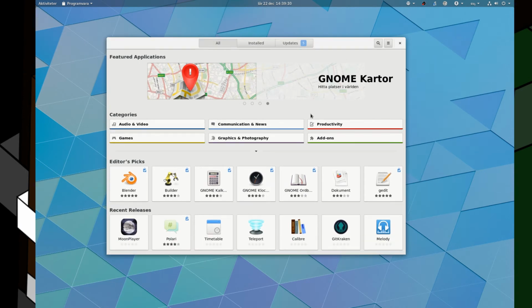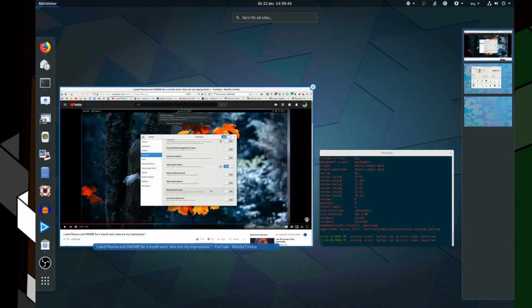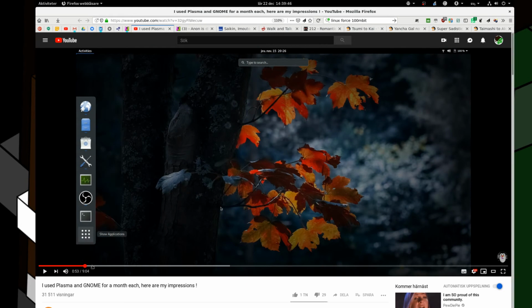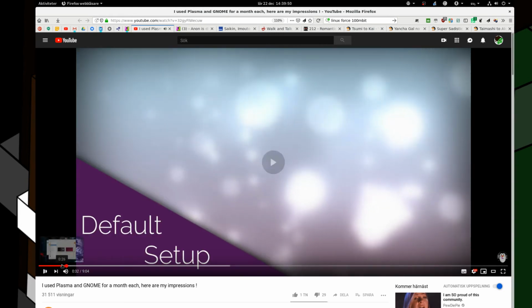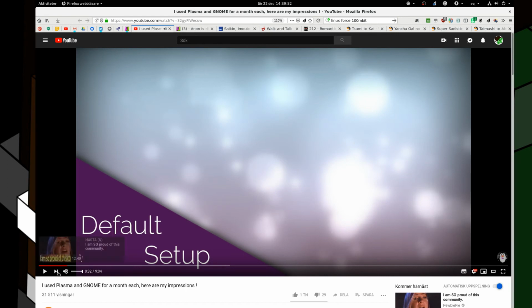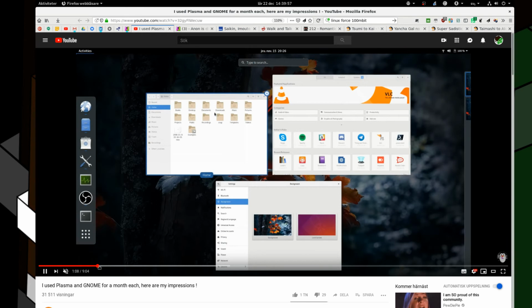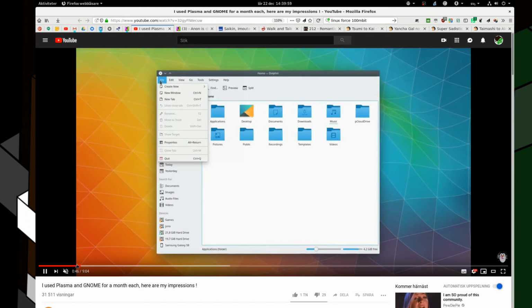Anyway, I think that you should be really careful with customization, and it's nice to have, but it's a double-edged sword. And if you talk about, in this video here, that you can customize everything in both default setups in KDE, I mean, that is horrible. Look at this.